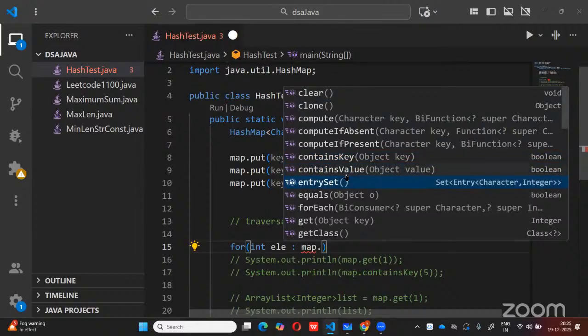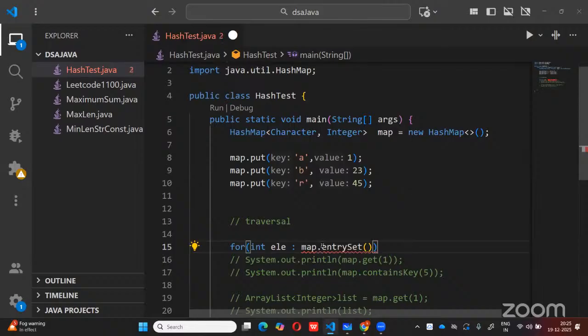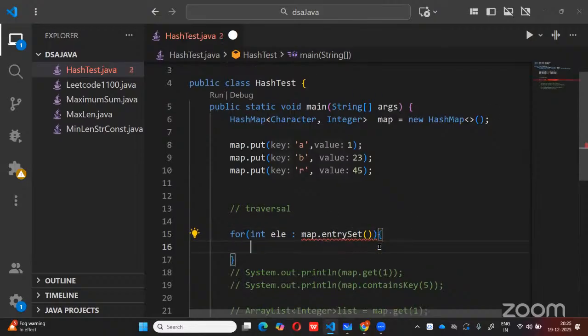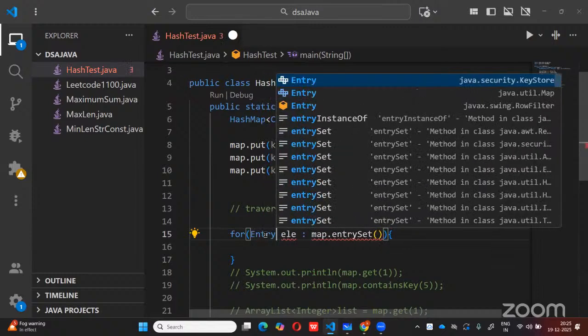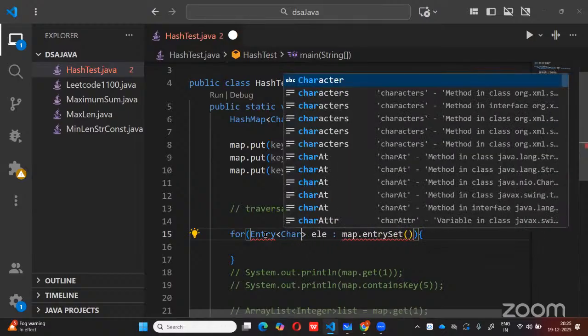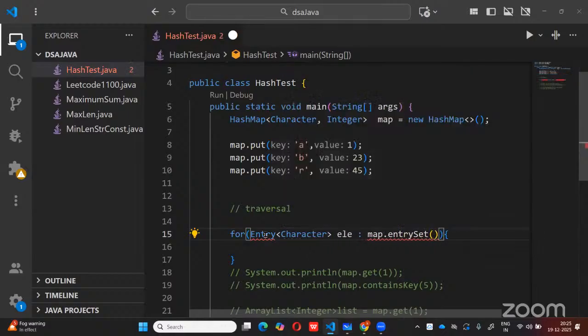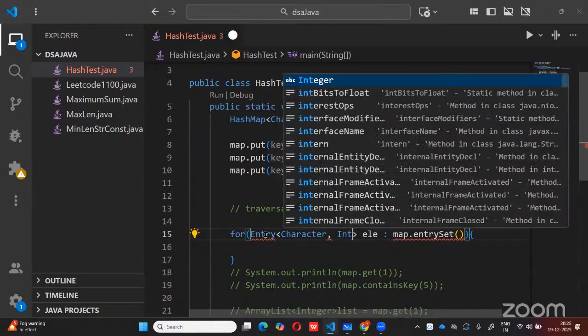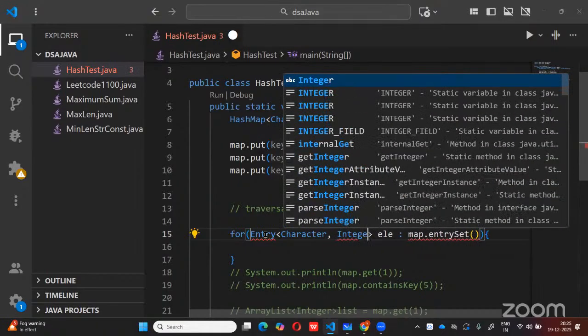This is the function which is going to return us all the key-value pairs, that is, all the entry objects, in the form of a set. So this is the function that we are using here. Because entry sets are being returned, some entry object is going to be caught in the for each loop, wherein the key is of type character and the value is of type integer.